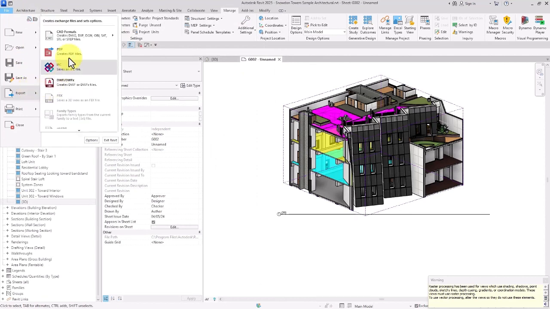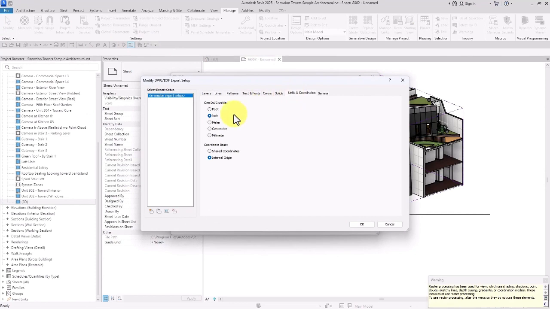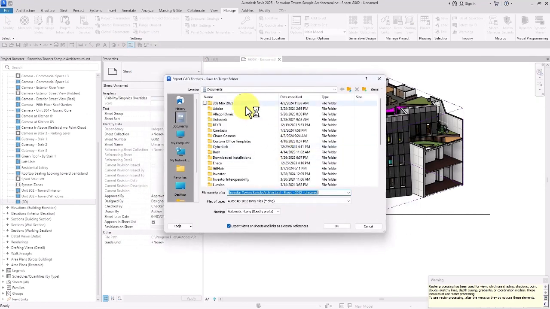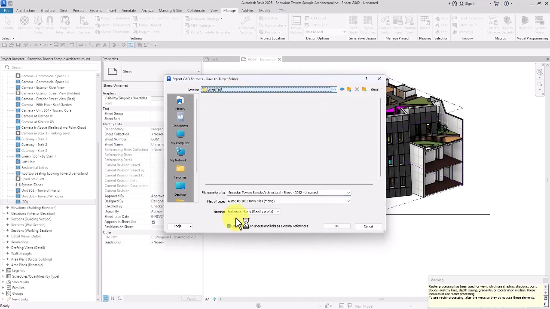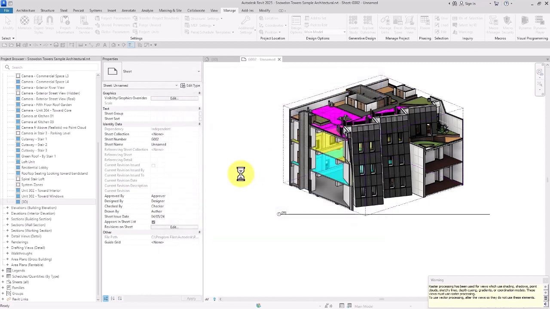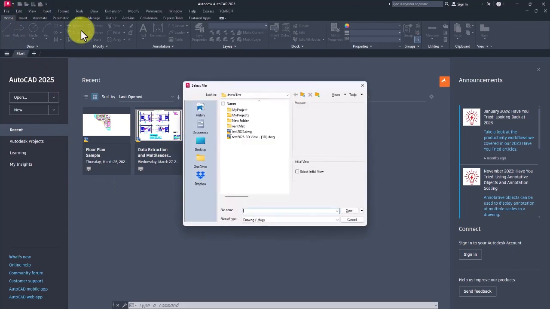Well, actually, there's no difference. Let me demonstrate. For now, I'm going to set the unit on meters and then create our export. I'm going to use the same path. And let's call it test. Test 2025. Wait for the process to be done. After it's done, I'm going to go to AutoCAD and open up the file, the test 2025 file here in the viewport.